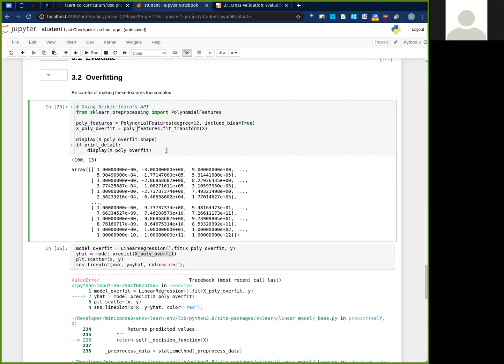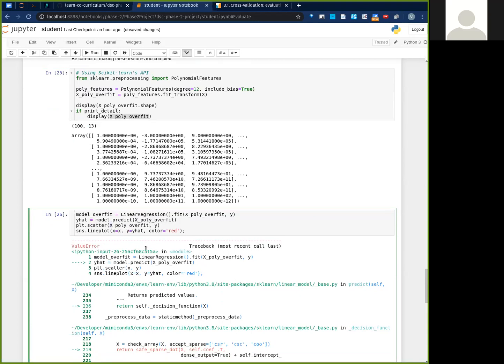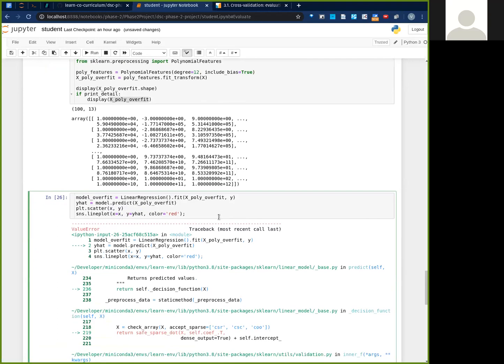So this should work here. We can see that works here. X poly overfit. Oh, see, this is why I think this little x right here should be this guy. I think that's right. No, this x should be here.